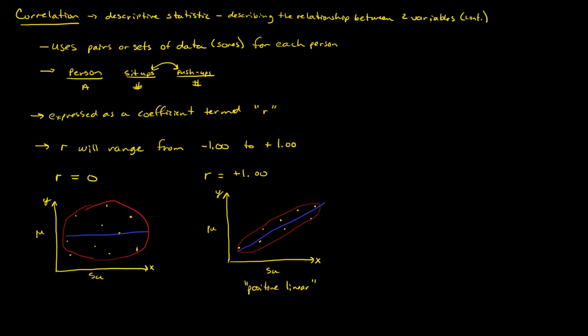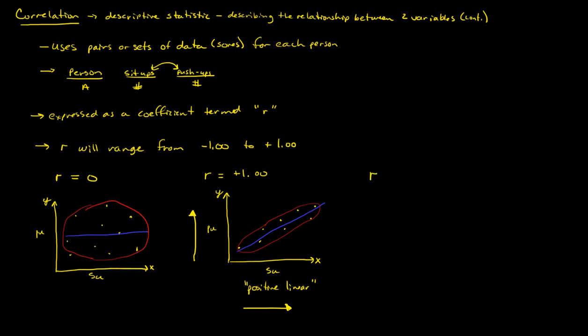So let's look at, well, let's just go back for a second. Let's make sure we understand what positive means here. It means that as you're increasing in values of x, you are correspondingly increasing in values of y. So if you're increasing in y, you're increasing in x, or if you're increasing in x, you're increasing in y. Same thing.